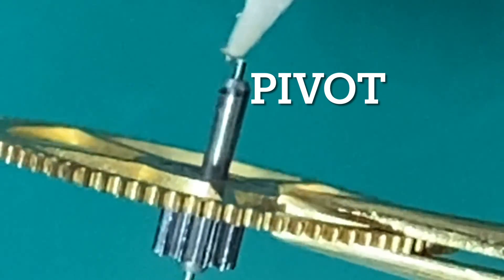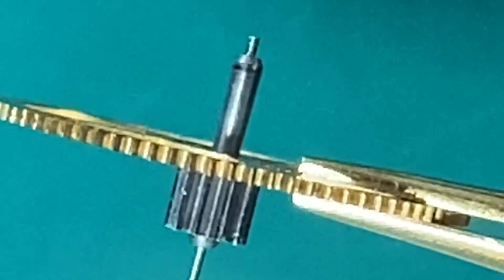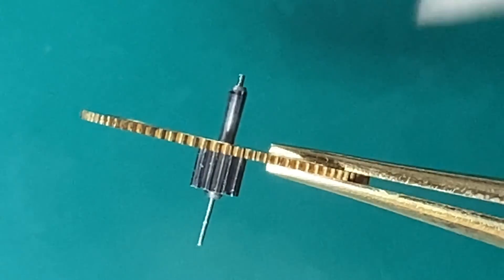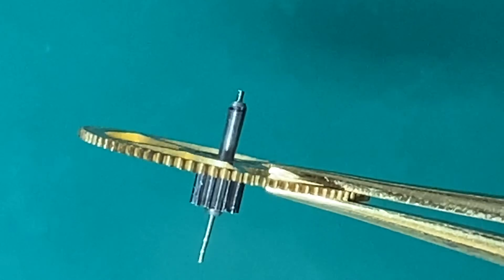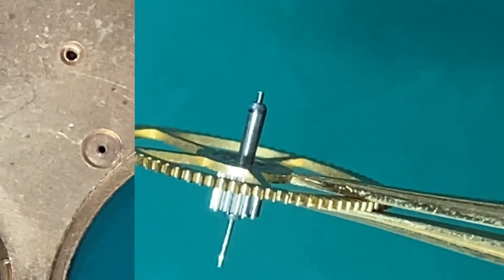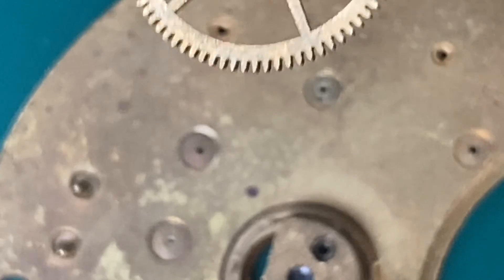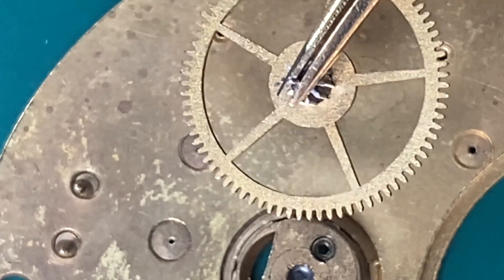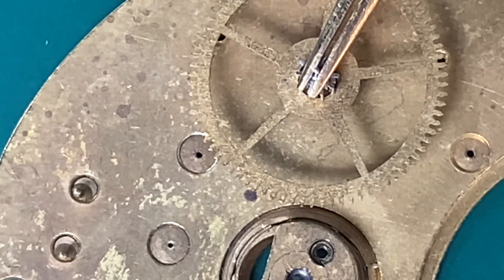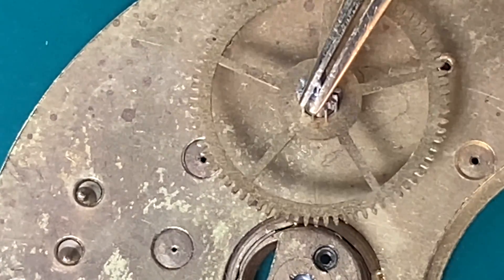Let's talk a little bit about the pivot. Your watch has gears in it and those are called wheels in the watch trade. Each one of those gears has a shaft that runs through it, and at the very tip of that shaft is called a pivot. The pivot is a special hardened steel that's also been highly polished to reduce friction. You have that hardened steel on the pivot poking through a hole drilled into the brass plate, which is a lot softer. Over time, that hardened steel is going to wear the hole in the brass plate and make it larger as the gear continues to spin.